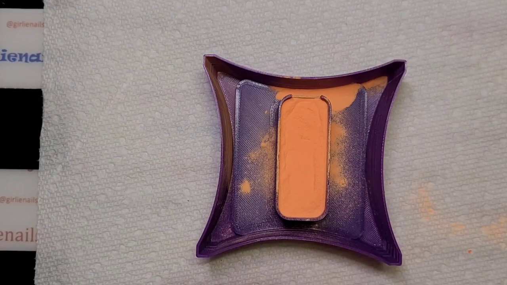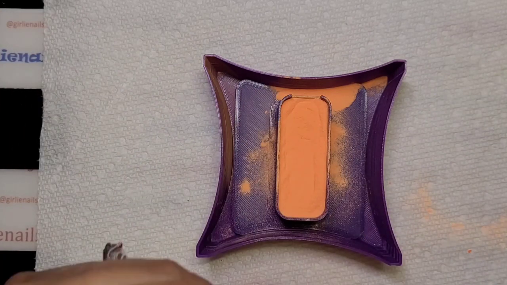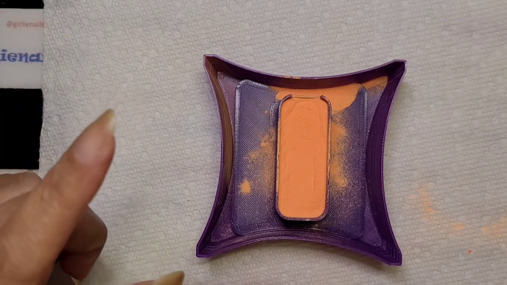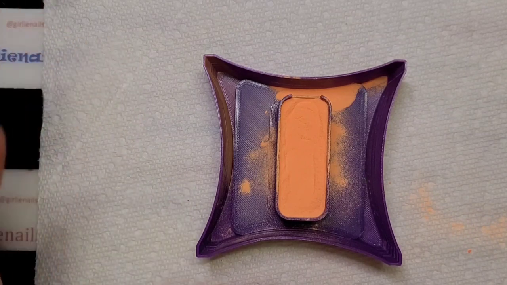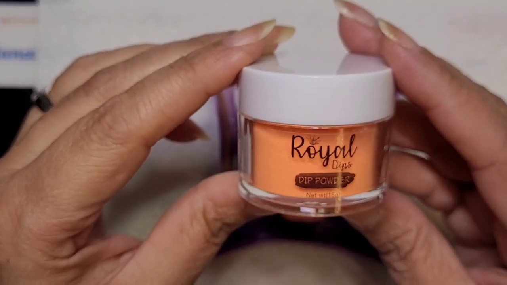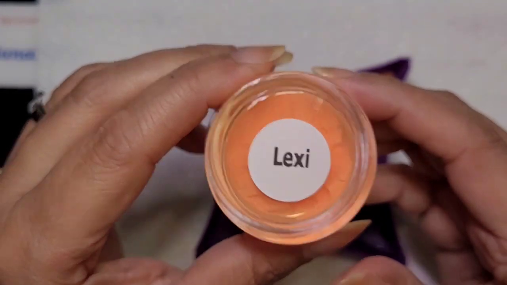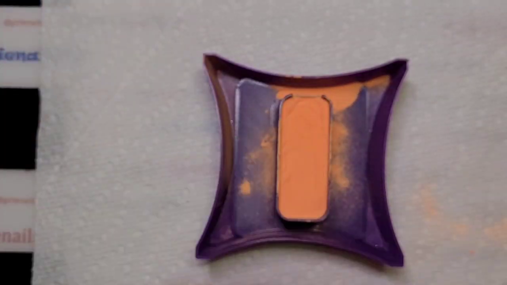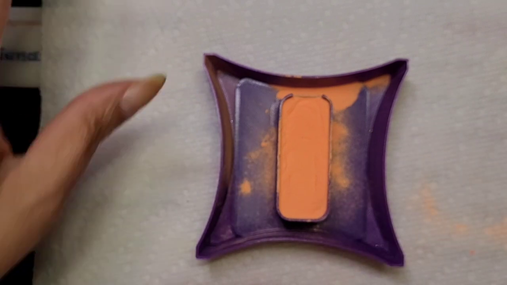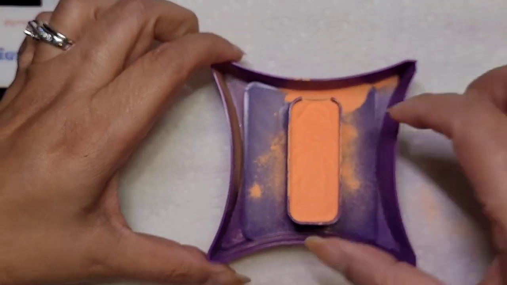So I kind of got doing other stuff like regular polish and gel. But I have a mani in mind that I want to do today. This is Royal Dips dip powder called Lexi, and this one glows in the dark. As you can see it's orange, so we're going to do some pumpkin nails today. This is from the nail prop shop.